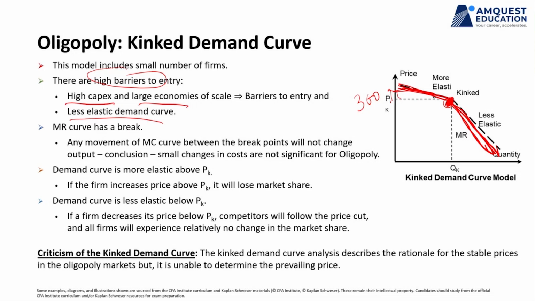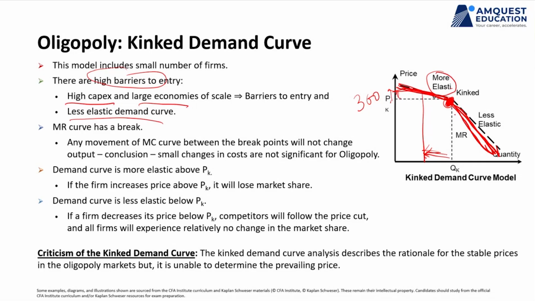So even if they increase a small amount, look at the difference. The quantity demanded falls by a big amount. So Jio will lose more than what they expected. If they increase by 10%, they might lose 30%, right? Elasticity is greater. Remember I said elasticity? It's more elastic on top. Therefore, it is more flat. And Jio stands to lose more.